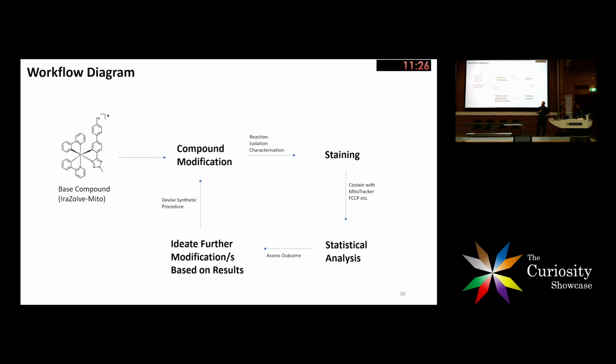So these are elements that I aim to investigate. So how do I plan on doing this? So starting with the base compound, being the compound that we know stains fixed tissue samples, I'm going to systematically alter that compound and investigate the effect that changing those elements has on biological selectivity. So I will synthesize a range of compounds, each varying one element, then stain biological samples, then perform statistical analysis, and based on results, come up with further modifications. So I won't be doing that in a linear fashion. So for efficient use of time, I'll be synthesizing multiple complexes concurrently and then doing staining at the same time.